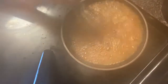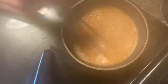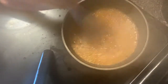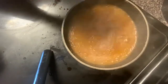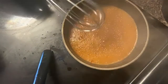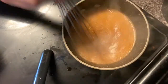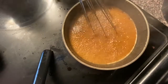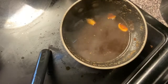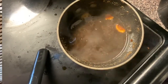All right, guys, so I completely forgot to add my 3 slices of ginger. So I added it, and it's just in the sauce. All I did was just 3 simple slices. But I added it, and this is what my sauce looks like right now. We have about 5 more minutes of the 10-minute process of trying to thicken. Just so you can see what my garlics look like, just regular slices.